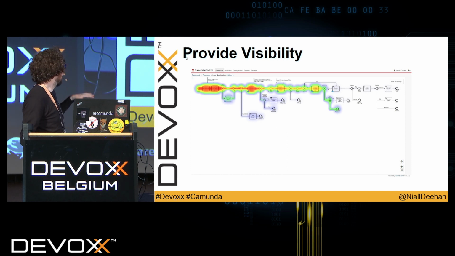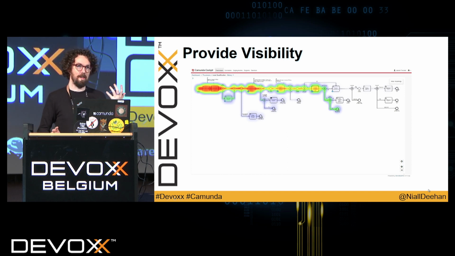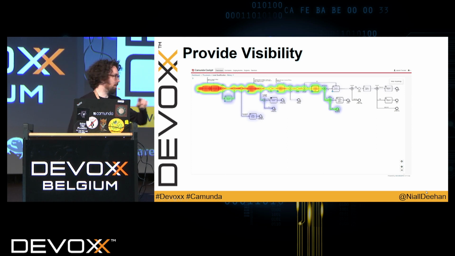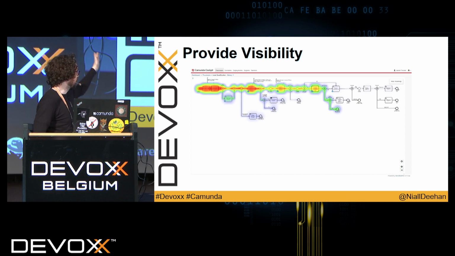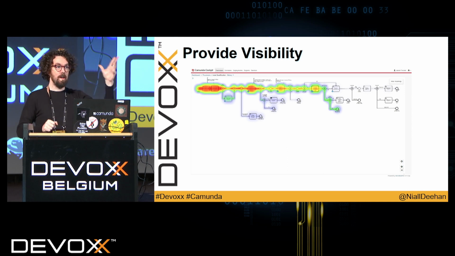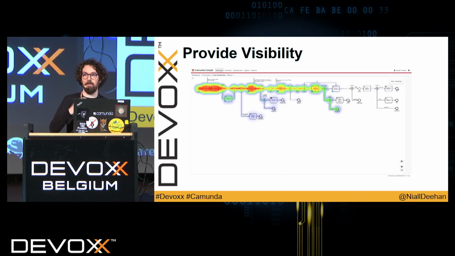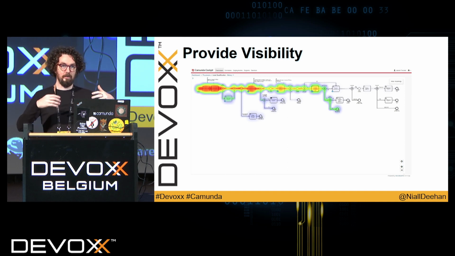You see that every inquiry comes through at this point, and what this visibility gives us is the points at which, obviously the far end there is where people actually purchase something. You see that we have certain points where this drops off a little bit, and we see the point at which most processes reach a certain point and then dip off. This is just a visualization based on the history of our process. It's the most common path through our process based on the token flow, so it's how the process instances have actually moved through the process and how they've been executed.